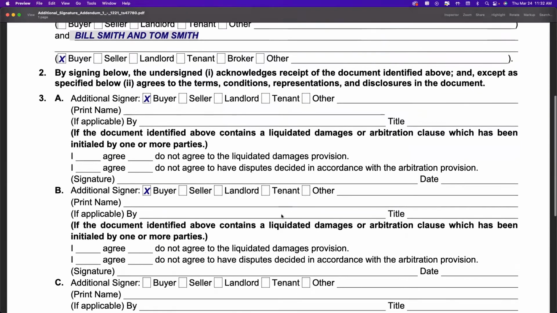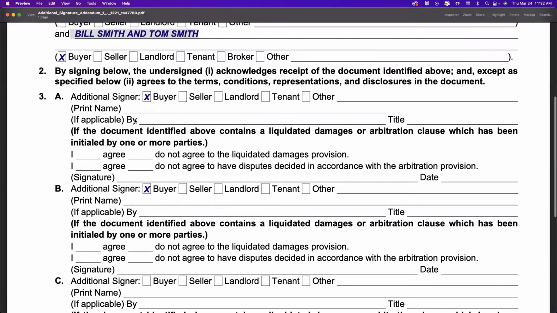So you're going to put those 2 names. Then they're going to sign here. Their printed name will be here. If they have a title, or if somebody else is signing on behalf, like, for example, the second seller, it's not just Bill Smith, it is the Bill Smith Family Trust, right? If that's the case, it's going to say Bill Smith Family Trust here. It's going to be signed for by Jim Smith, let's say, because he's the successor trustee of that, and it's going to have his title.